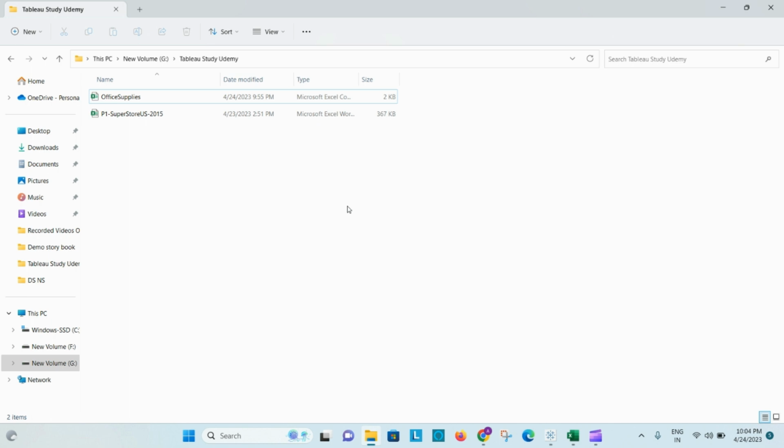You might get an Excel file format, you might get a CSV file format, text file format, JSON file format, different types of formats. So this is a CSV file format. If I expand it, you can see CSV means comma separated value file format. That is what CSV stands for.